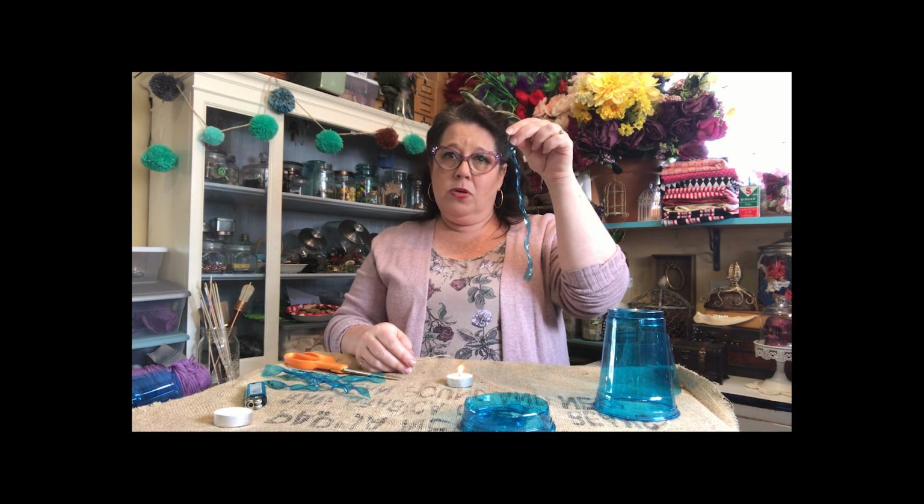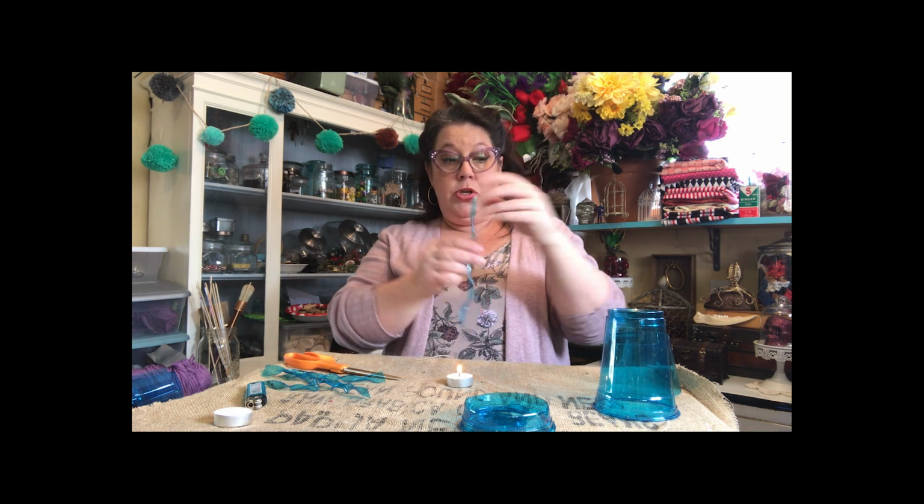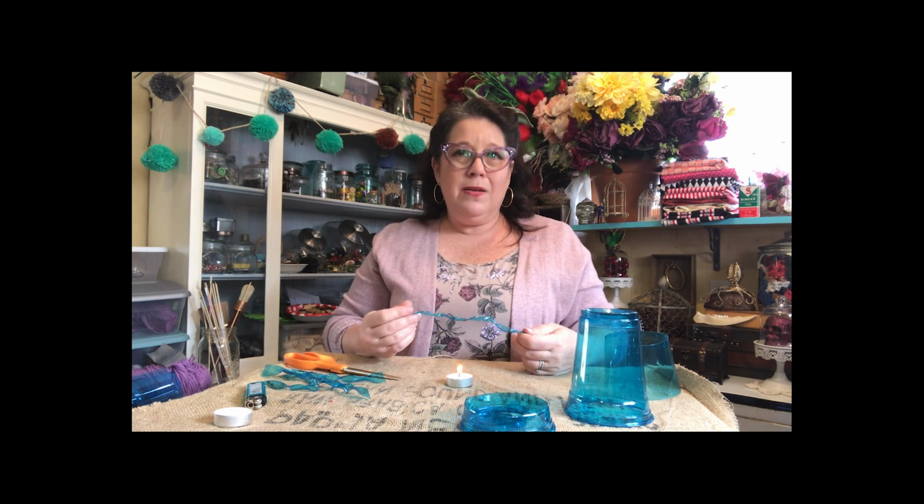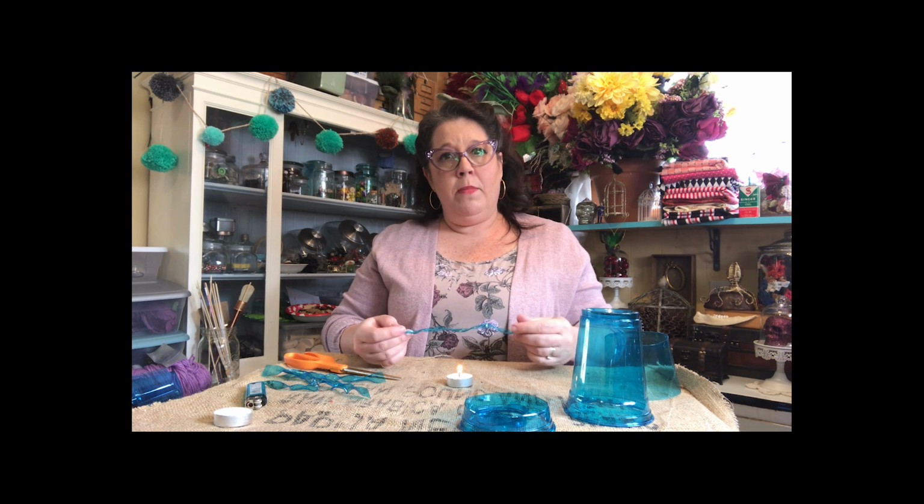I could see you could also possibly make jellyfish out of them, where you have all these jellyfish tentacles hanging. There's a lot of different things you could do. I'll leave it up to you and your imagination. I just kind of wanted to show you the process.